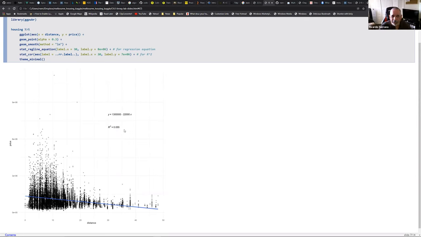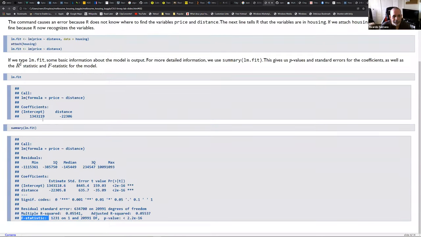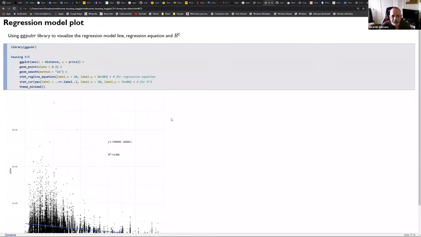Just one thing, I was trying to research and couldn't find the answer: the intercept and the coefficient in this formula are kind of rounded, okay? So maybe it makes sense in the report to round them, but make sure you understand that this is rounded. This is not the true measure. The true measure, as you can see in the previous slide, is this, okay? So that's another thing you have to be careful with.